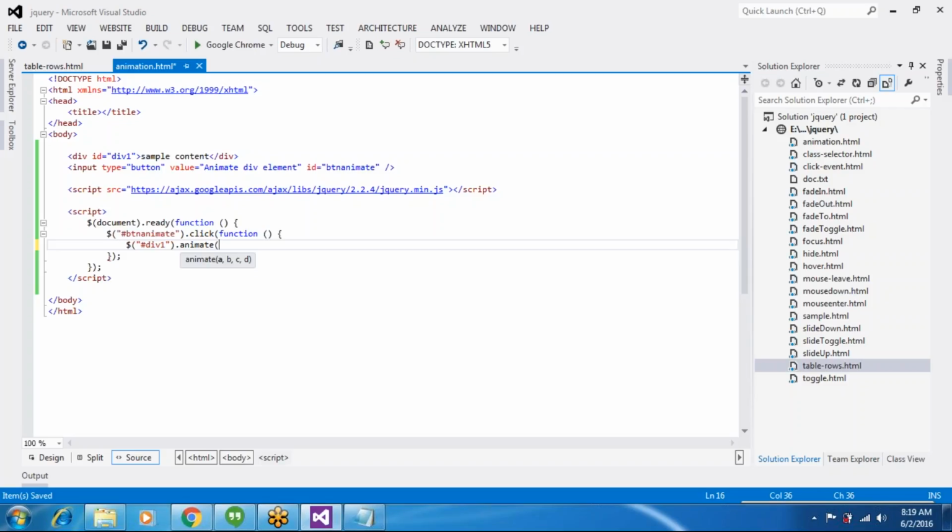CSS parameters, like width, 100 pixel or 100%, and comma, speed 3 seconds, and optional callback function, a success function.